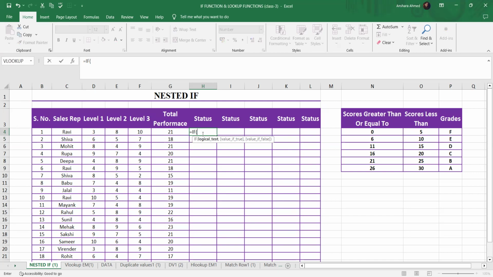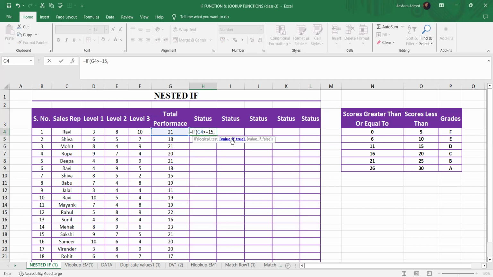Our logical test is this total performance. We have to put in the criteria so that we can know who is qualified or disqualified based on their total performance. So we write equal to if, select the total performance, and put the criteria: greater than or equal to 15. Greater than or equal to 15 means 15 or more than 15.